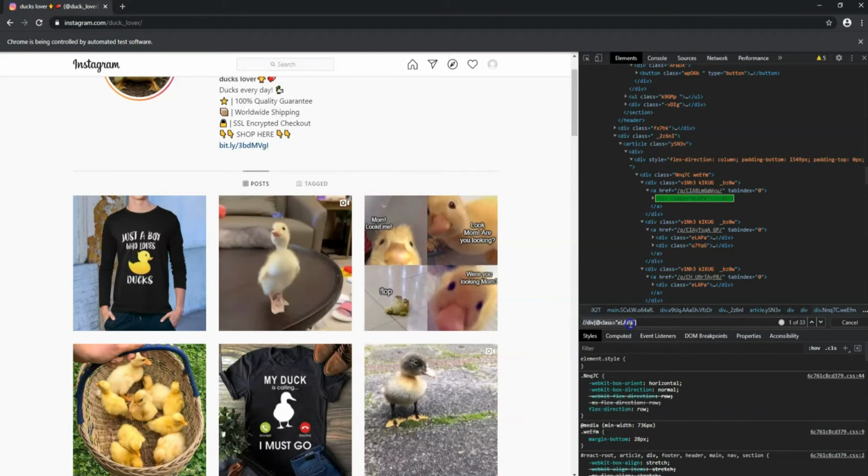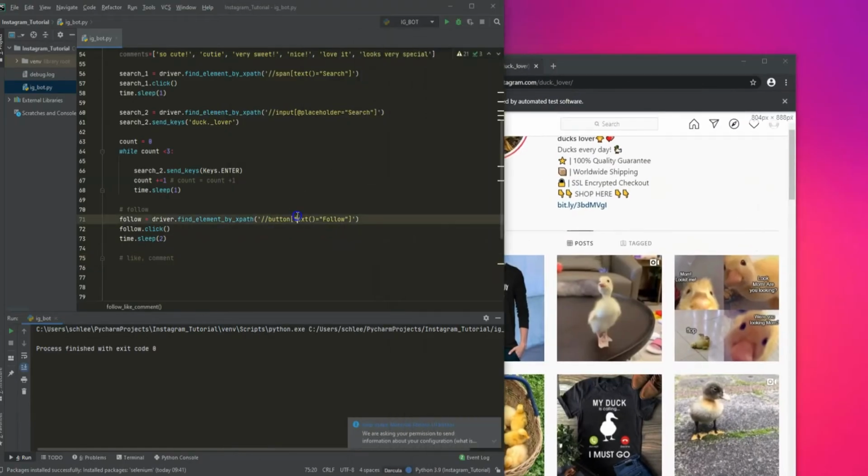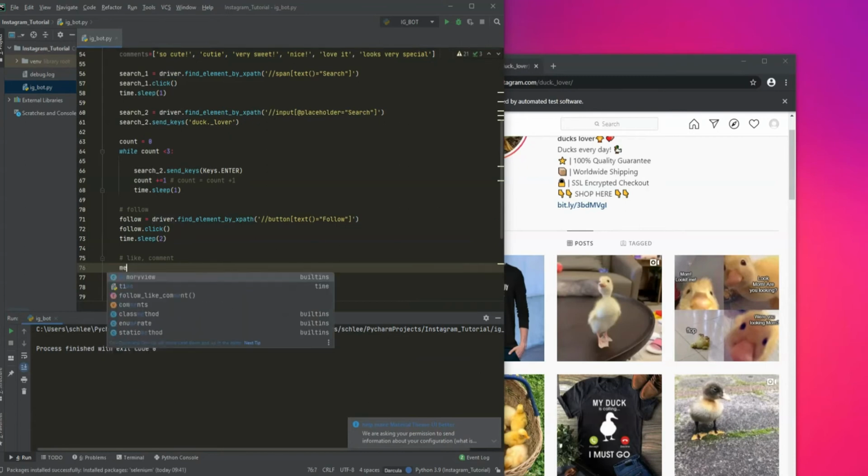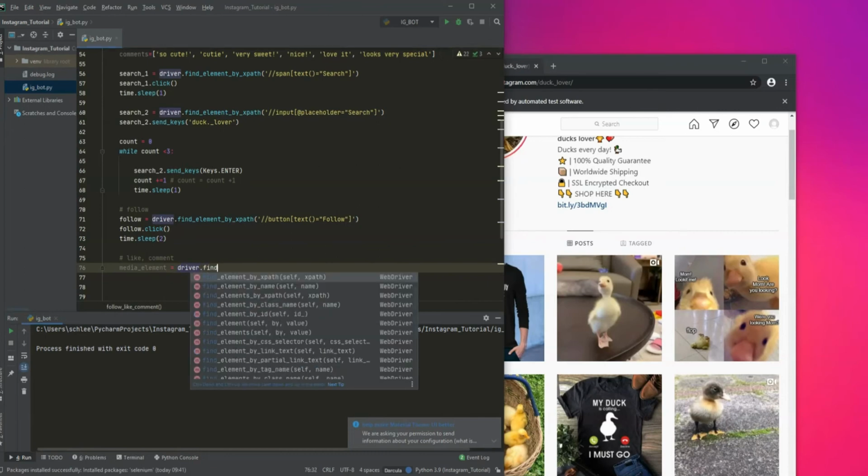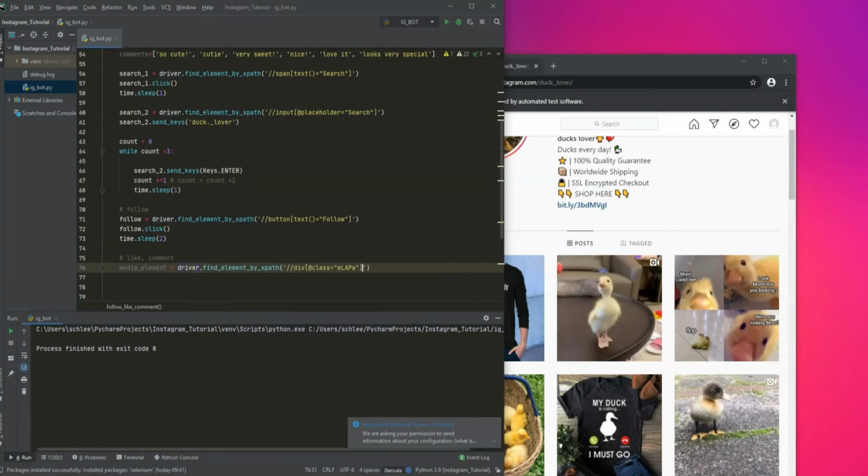This is why I will just copy this expression, go back to the PyCharm, and then let's just write down first picture equals to driver dot, or let's say first element, because sometimes it also can be a video. So let's just remove everything, and I will provide media element equals to driver dot find element by XPath.